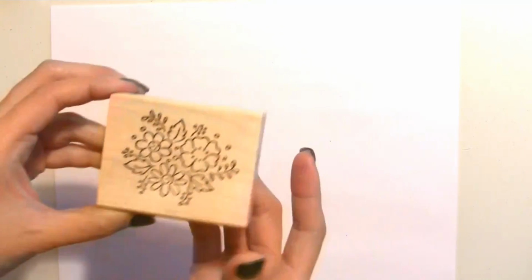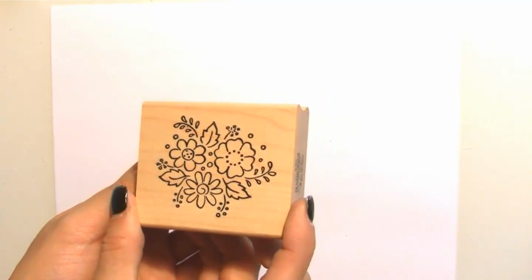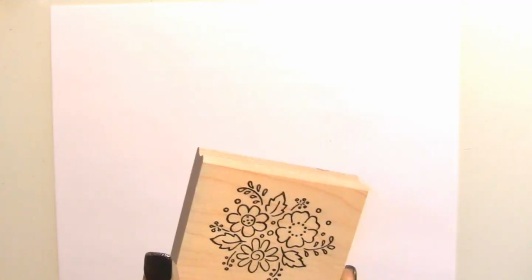And then another one that coordinates with it is this one here, which is our Garden Bunch. And this one is really fun. You can use it as a focal point. You can create some fun backgrounds with this one. You can do pastel or bold colors. So this is a really fun set, fun stamp as well that you can use together.